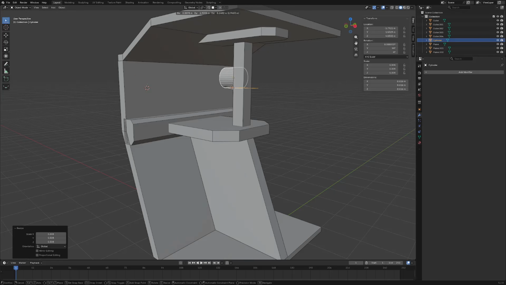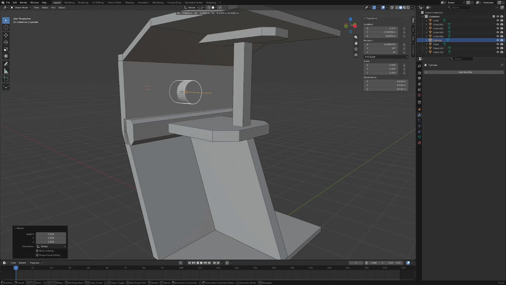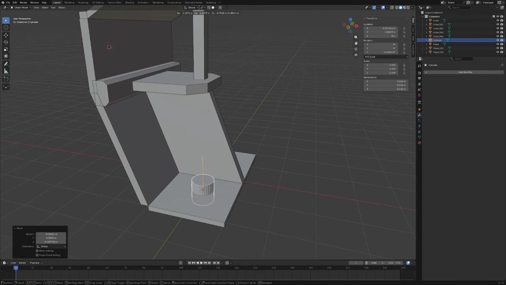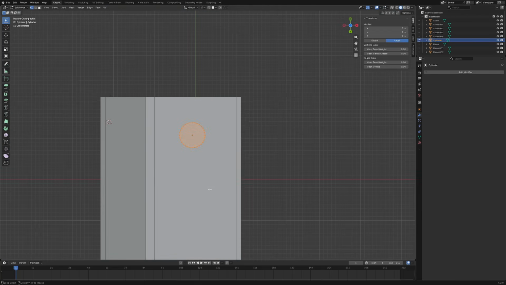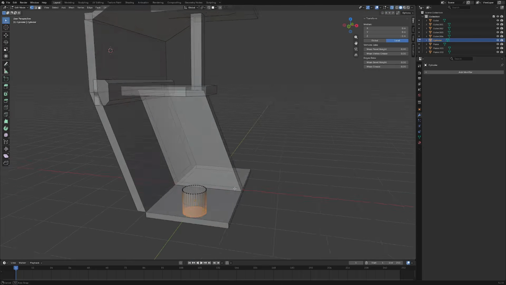So if we hit G and we hold Control, it's going to start snapping like this. Oh, we might use center as well. Okay, and G, hold Control, and you'll see it does this now. So no matter where we're at, that's how you get that behavior. But that Z axis is important in this case, and sometimes the other axes can be as well.